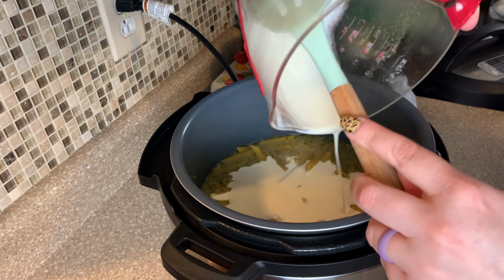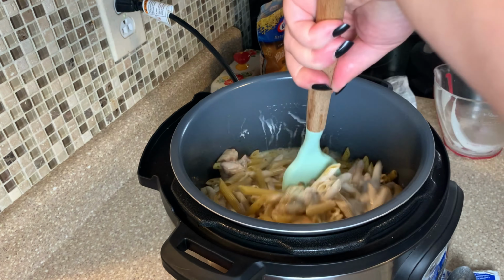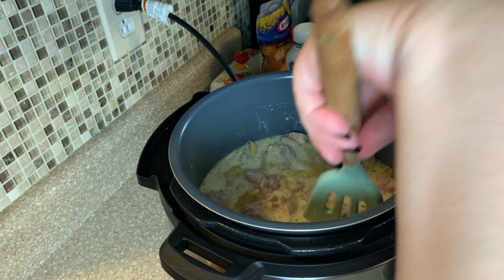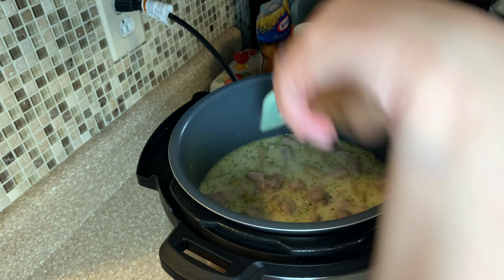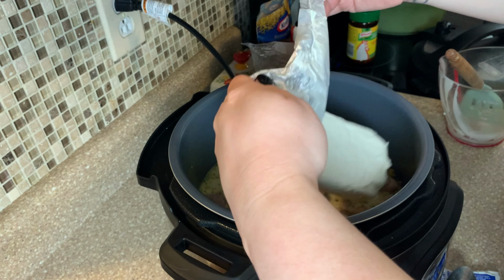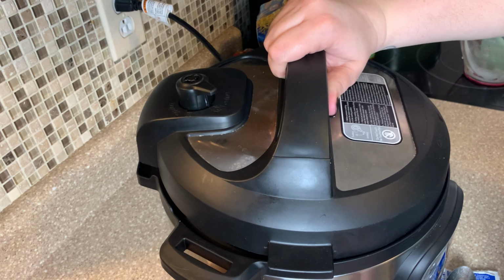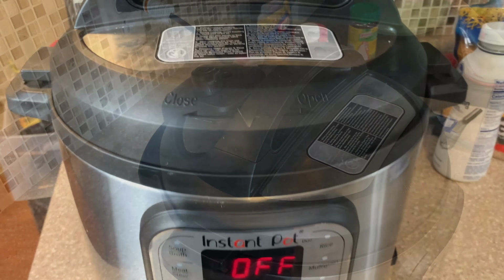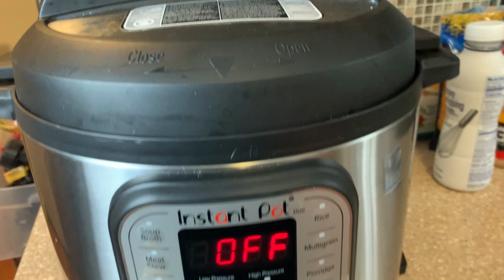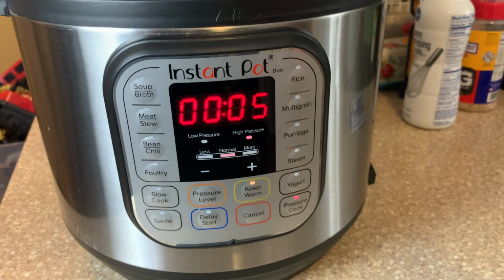One cup of heavy cream or evaporated milk. And then you're just going to top it with your 8-ounce block of cream cheese and then set it for pressure cook. And like always, make sure that it is on sealing, make sure your ring is in right, and then you're just going to pressure cook this for 5 minutes, letting it do a quick release.